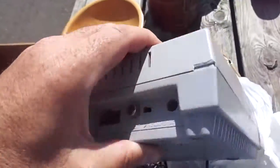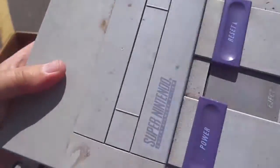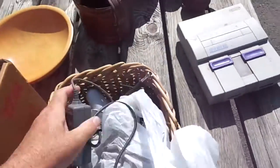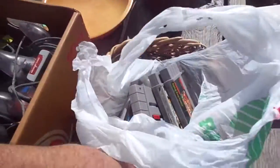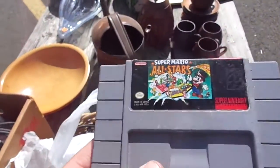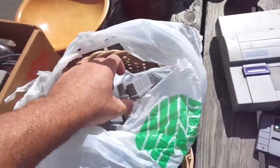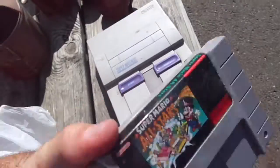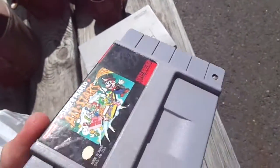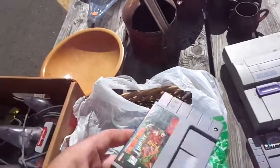The case is clean, so I don't know. I'm going to give it to my friend — you know who you are — you'll see if you can fix it for me. Overall, for $50, it wasn't a bad deal because I got Super Mario All-Stars, which should be a $30 to $35 game. Kind of beat condition, but it needs to be cleaned. I'll test it. I have another Super Nintendo that I'm going to test it on.